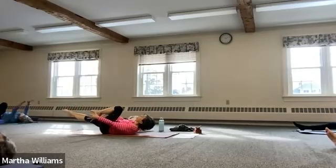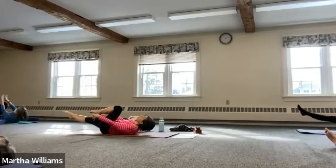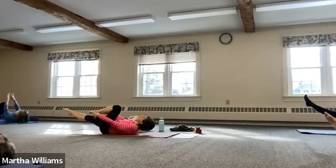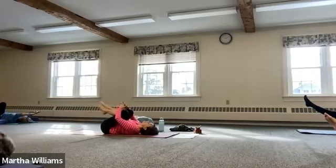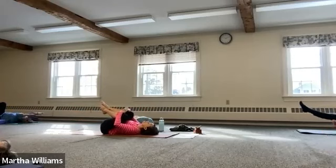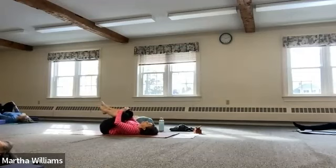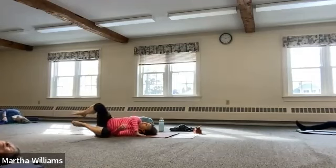And again, final option, lift that right leg too, and lower the head. Hug knees to chest. Gentle exhales. And roll to one side, we'll press up.